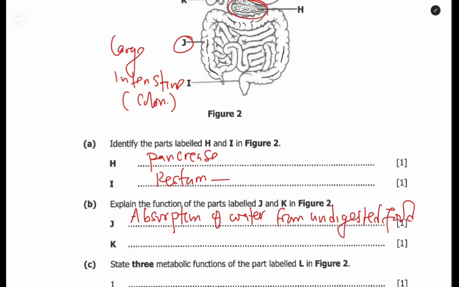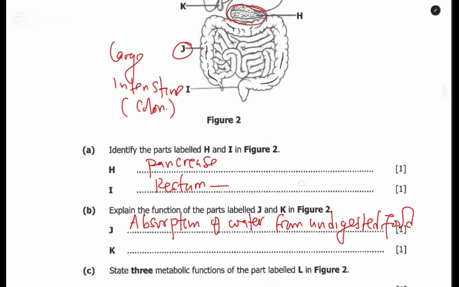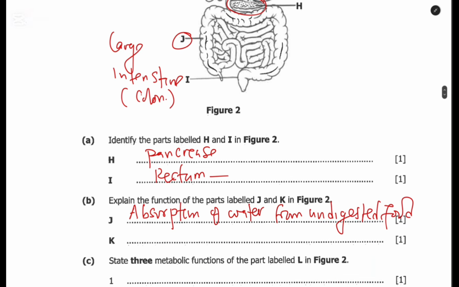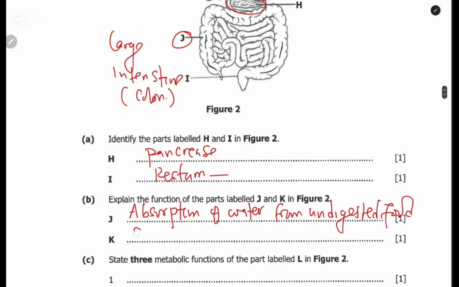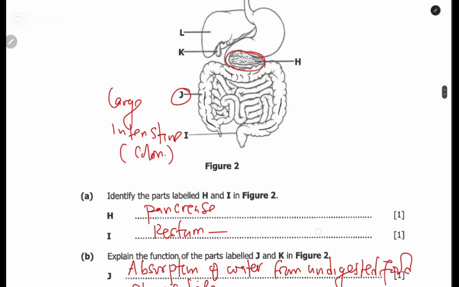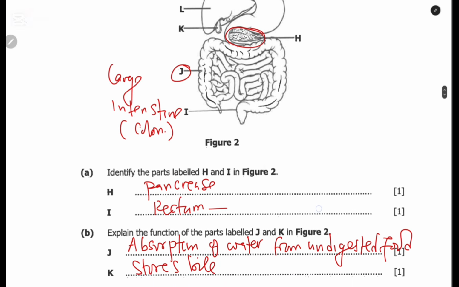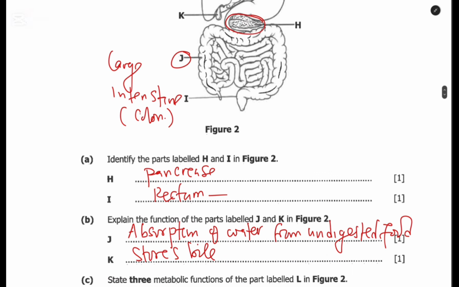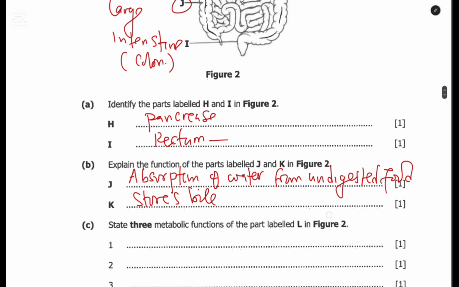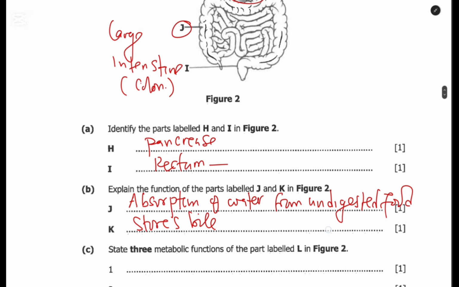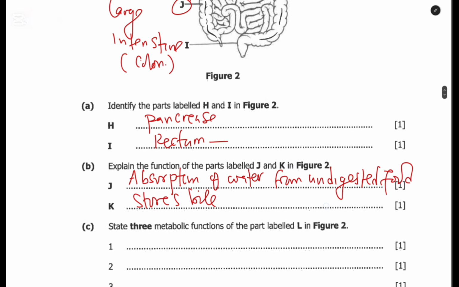Then what about K? So for K, it is the gallbladder. What is the function? It stores bile, which is produced by the liver. And this bile, it is transported to the duodenum. And you need to know the component of bile and the function. Another question that we expect is, what is the role of the liver in digestion? That question is viable. Make sure that as you go through, you have it answered. Okay.